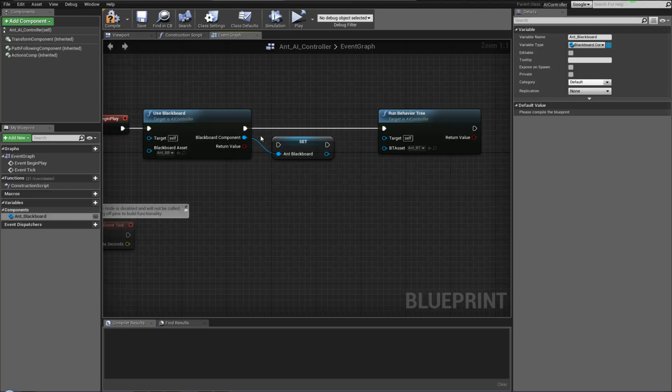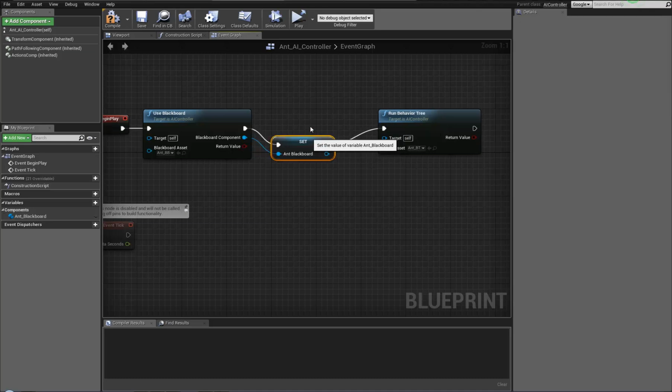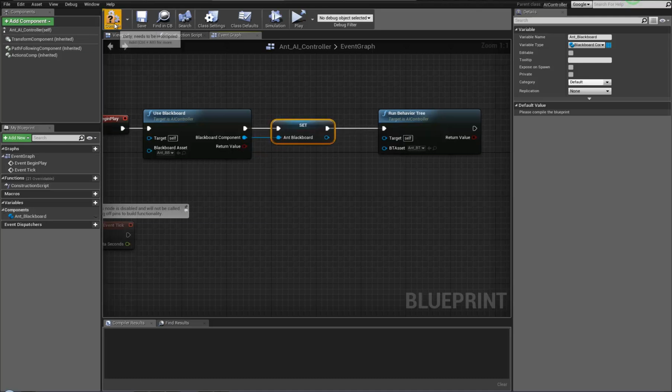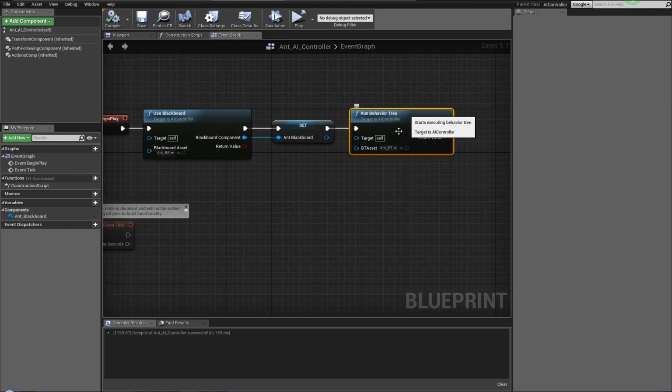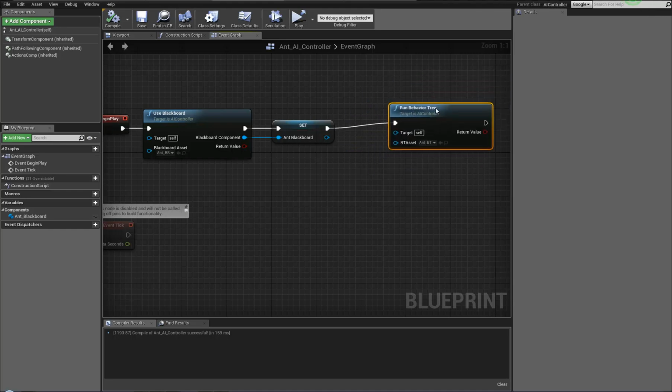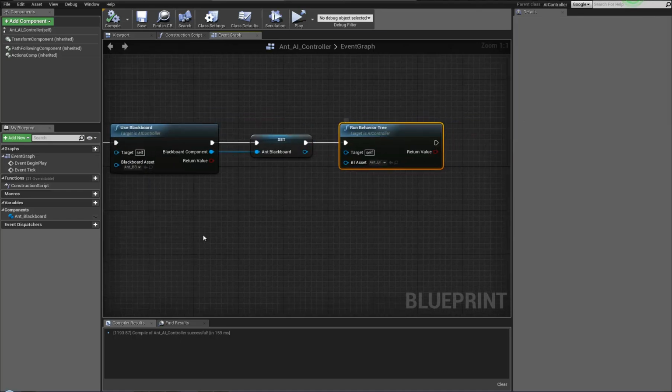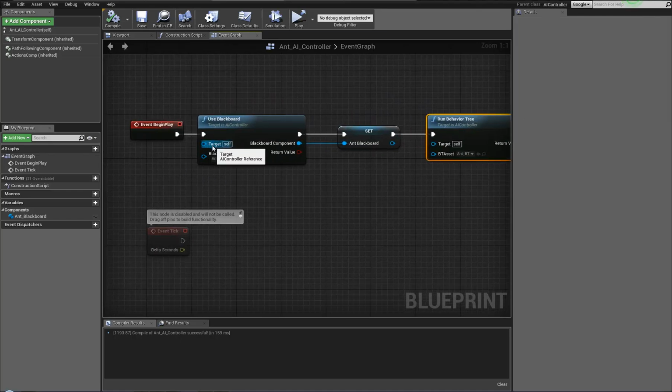I probably don't need to do this, but I'm going to do it anyway, just in case I need to get it. Because the blackboard is where you write and run to. You don't really ever do anything to this later. This is constantly scanning the blackboard. That's how it works. The tree scans the blackboard. Okay. Target self, that's fine, I think.